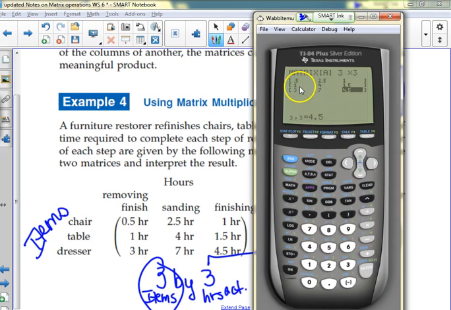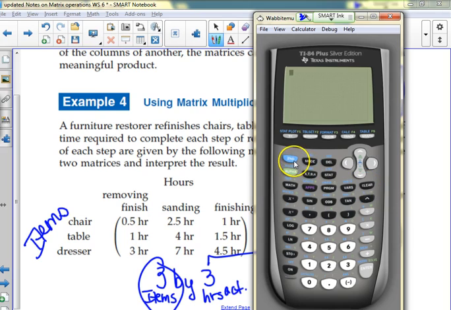Now, double check you have it all in there, right? Real quick. Because if you make any little mistake, it's a hot mess. Everybody good? Because remember, we used every one of those numbers, rows, columns, it's yuck. All right, now you want to quit. Quit is second mode. Everybody good to quit out of that? Okay. You don't know how to quit? Second and then mode right next to it.